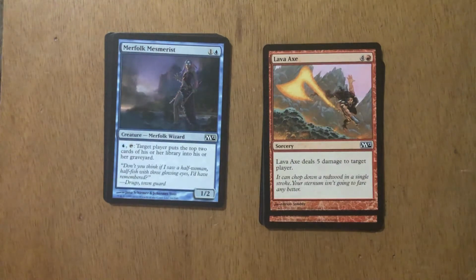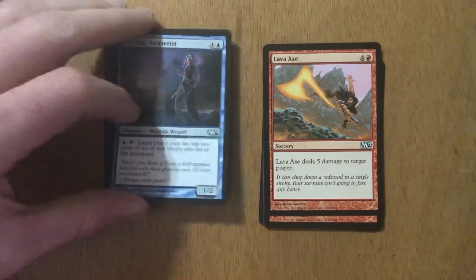Merfolk Mesmerist, 2 mana, 1 and a blue. You get a Merfolk Wizard. It's a 1/2. You can pay an island, tap it. Target player puts the top 2 cards of his or her library into his or her graveyard. I really like the mill effect. I mean, obviously, I like playing blue. I have a really awesome blue control mill deck that I play. This isn't a creature that I play in it, mainly because my mill deck doesn't have a single creature in it. So, although this would be fun, I think paying 1 blue and having to tap this creature just to get the top 2 cards isn't really what I'm looking for in a casual milling sort of deck.